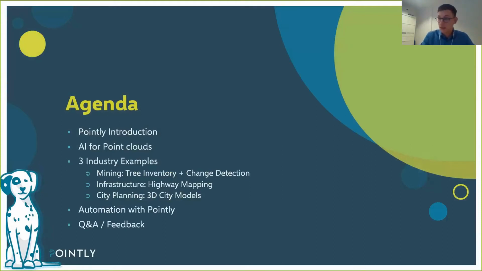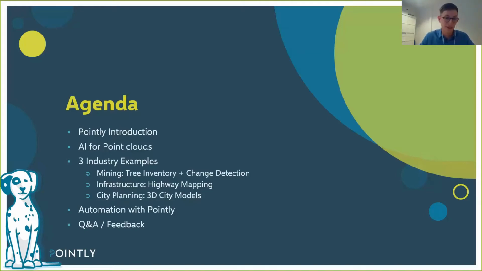In the end, I also brought some more information about how you can leverage the potential of point clouds by yourself together with Pointly. There is some interesting program or opportunities I want to introduce to you, but more about that later.